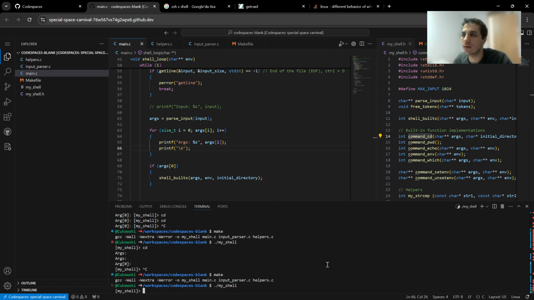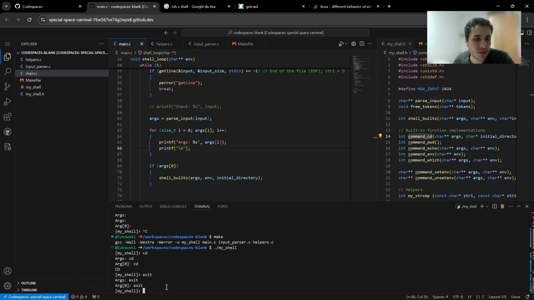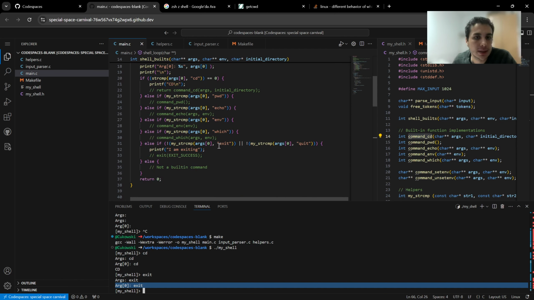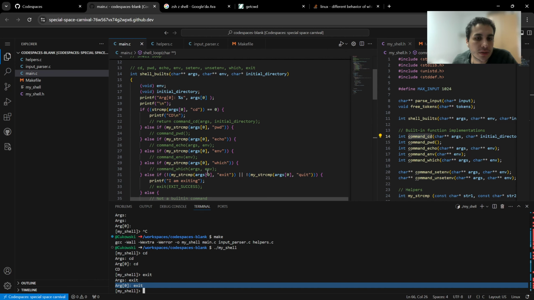And let me run it again. And cd, we print cd. If I say exit, we don't print exit. Let's see why. Because my str compare is not working.